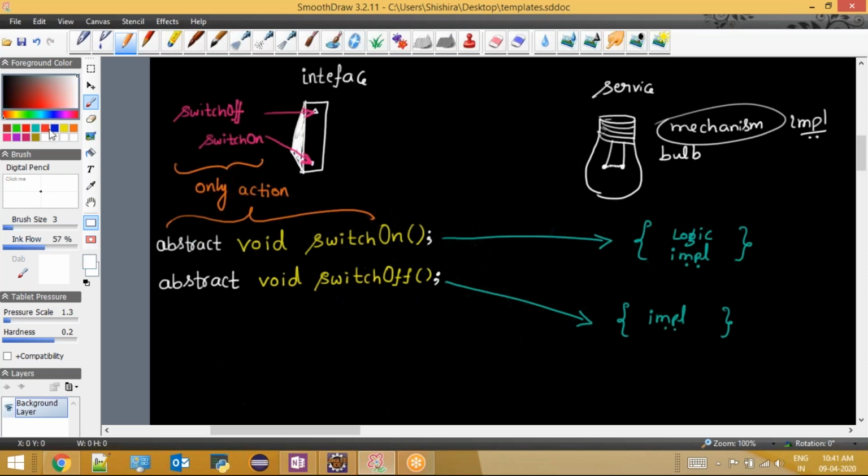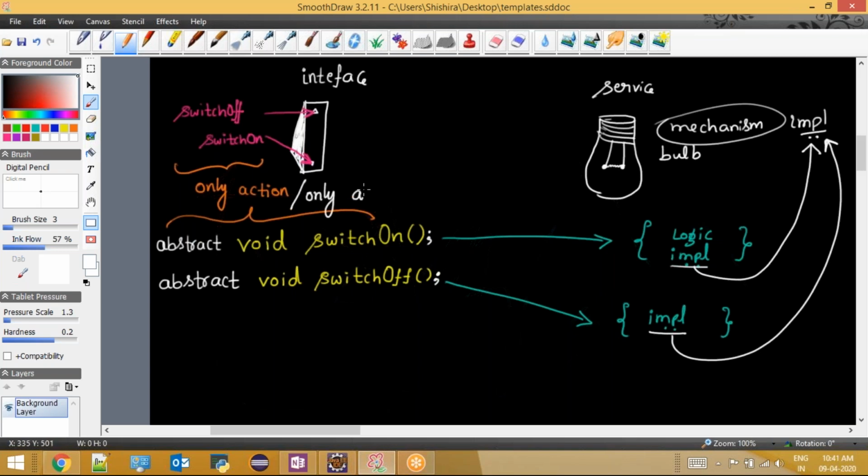Are you clear now? So this word called implementation is important. What is the technical meaning of implementation? Technically, a mechanism and a logic which makes a system to work is called as implementation. Programmatically, it is nothing but method logic. The whole conclusion out of this discussion is that an interface must have only abstract methods. Never forget this, okay?